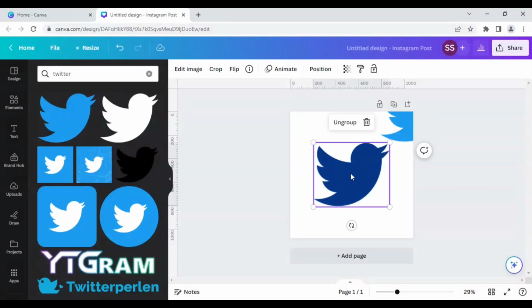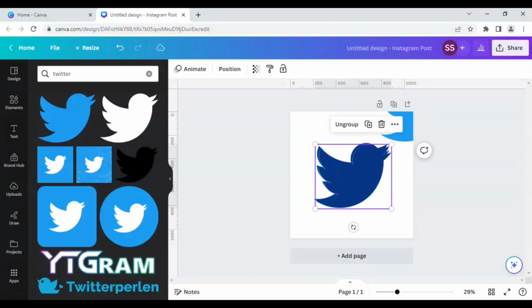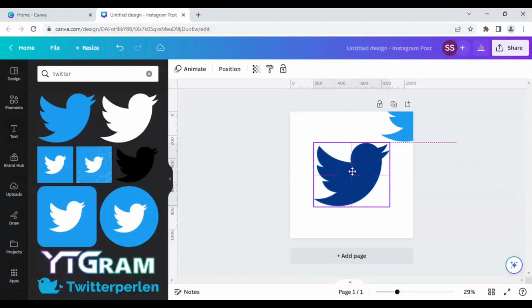Okay, now let's press Ctrl plus D on the keyboard and paste it here, and we will move it with the arrow key twice to the right and twice to the upper side. Okay, now we will duplicate it.